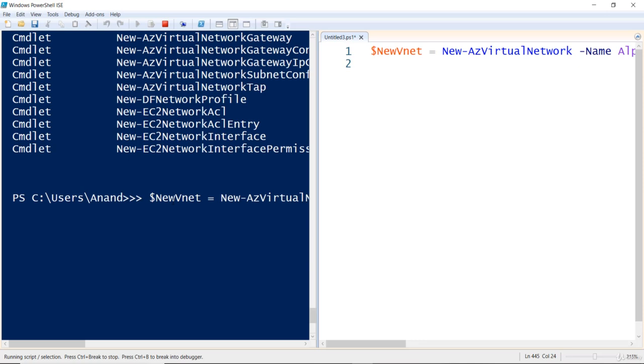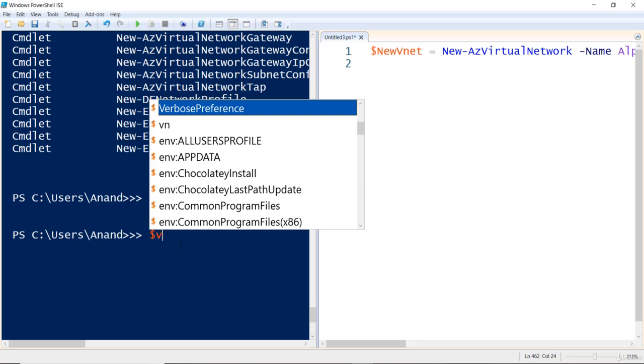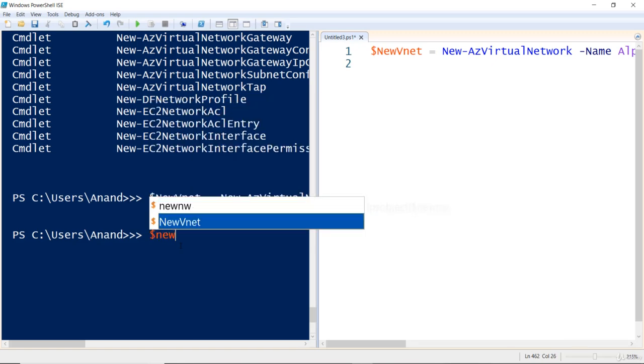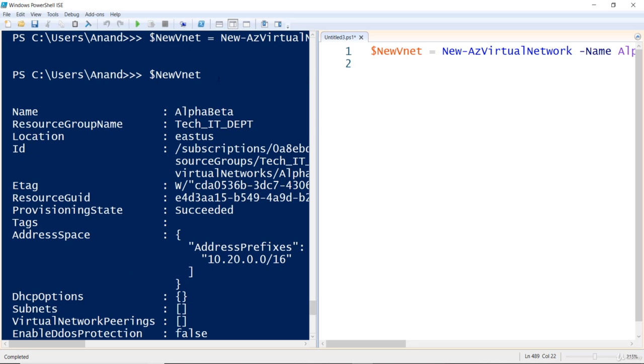The reason why I've stored it inside a variable is so that I can use this variable moving forward when creating subnets. Looks like it is created. And what's inside $new_vnet? Okay, I've got a new vnet called alpha beta, and its address block is 10.20.0.0/16.